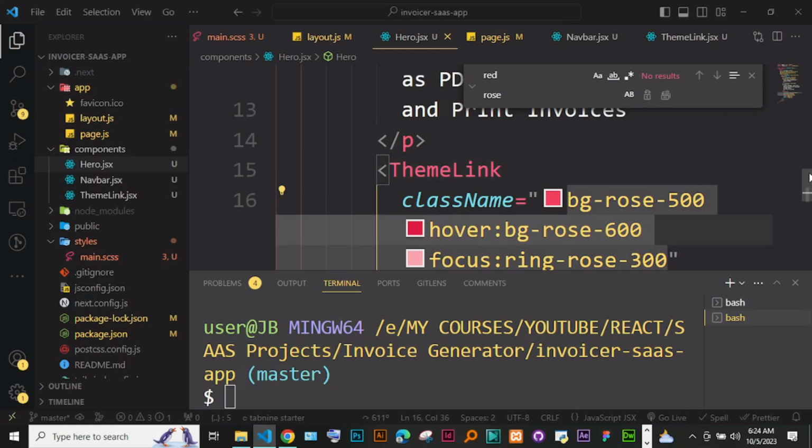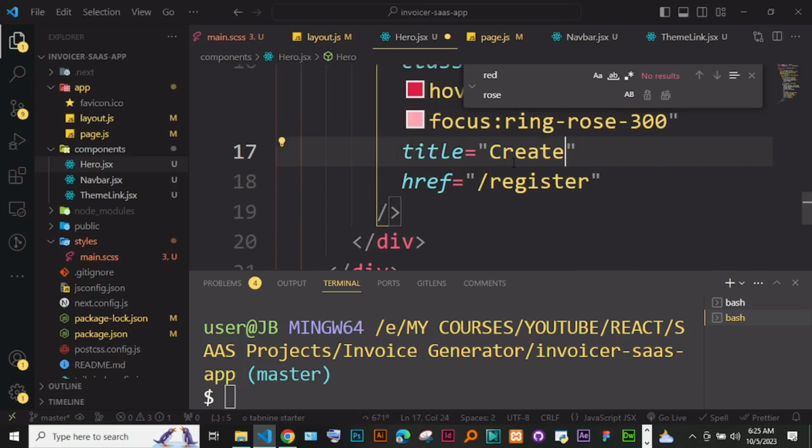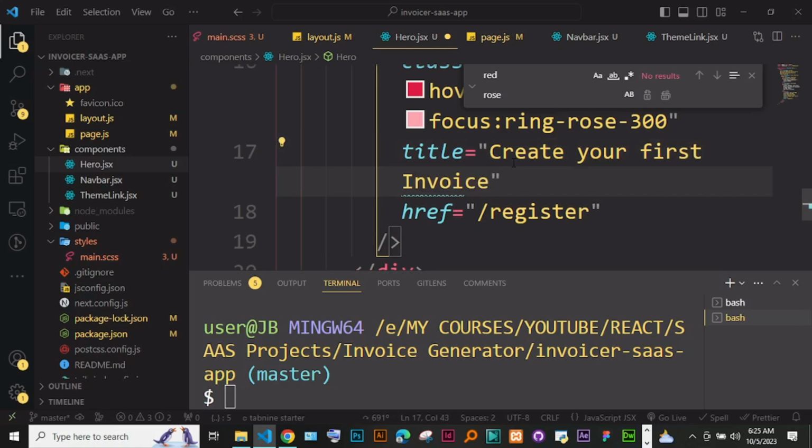Okay, so title is create your first invoice. And then this one is going to be taking you to the invoice, and maybe new. Okay, just like to this link.